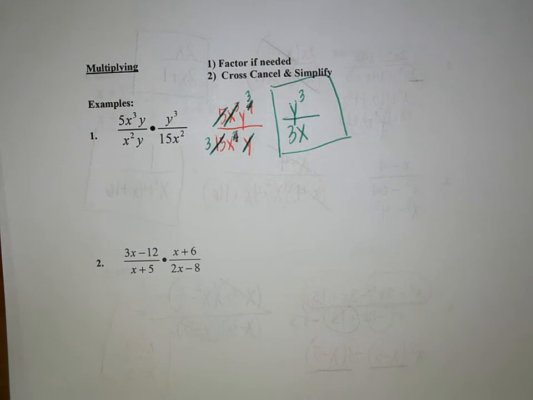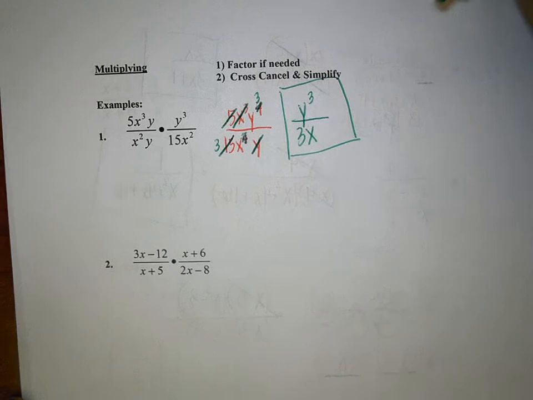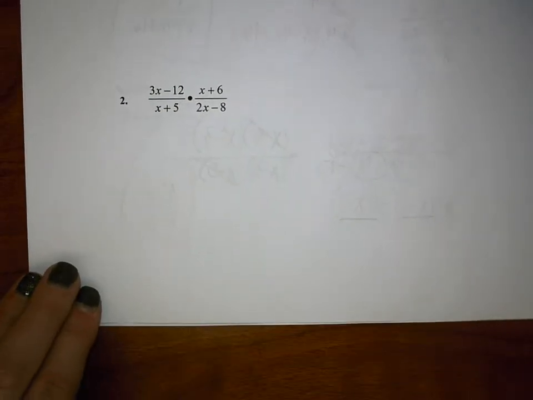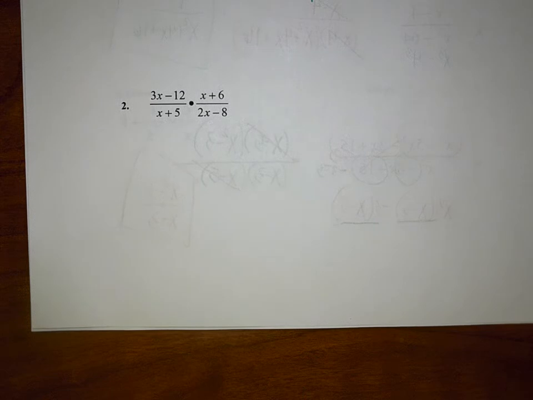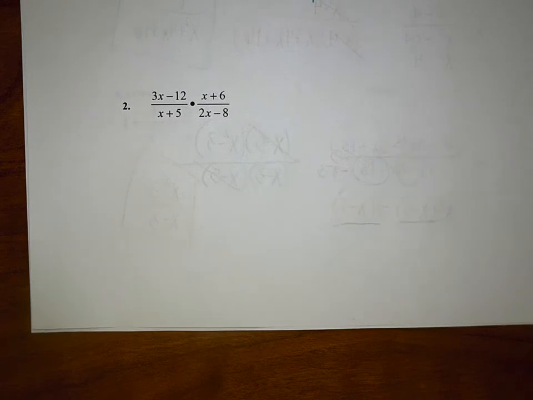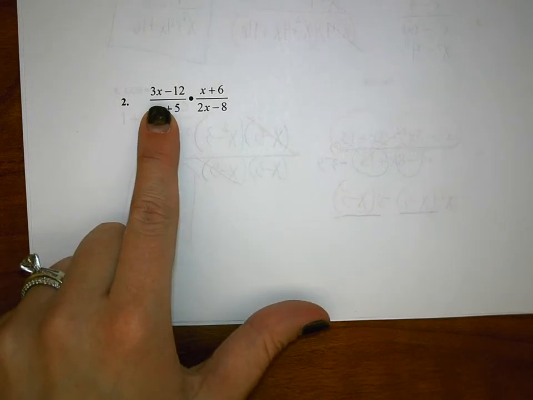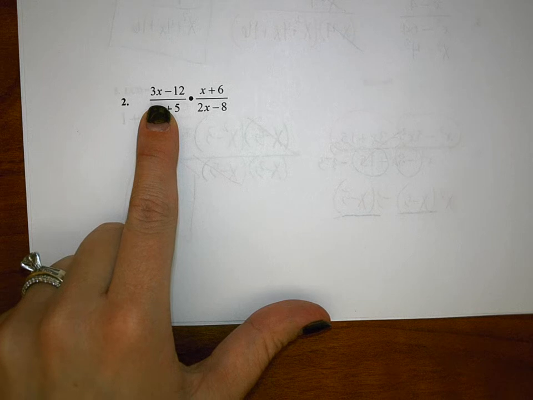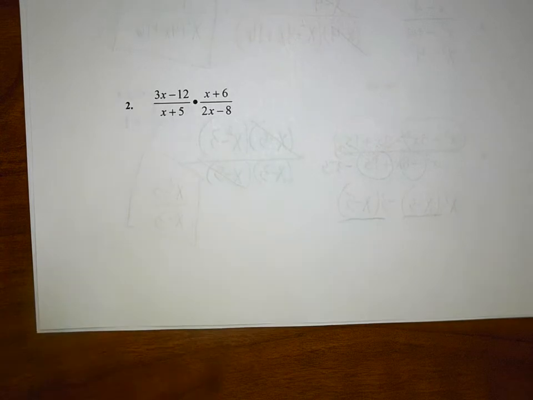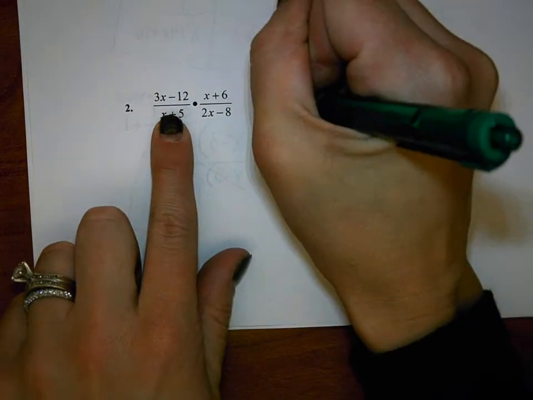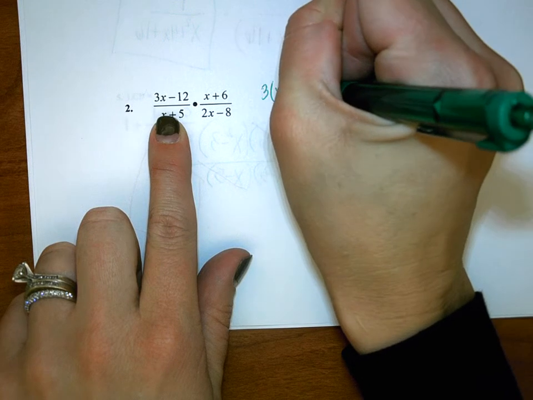Questions? Okay, example 2. The not so fun part about some of these examples is that you might have to factor 4 different things this time. So, starting here with the first fraction, can I factor anything here? Yes, I can take out a 3. I can't cancel out x's because there's pluses and minuses right now. Anytime you have a plus or minus, you can't cancel it unless the whole thing is exactly the same as something else. So we can take out a 3, and I'm left with x minus 4.